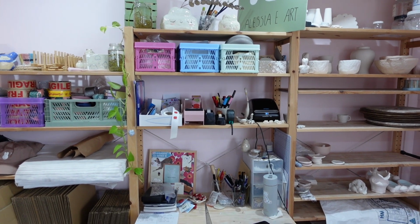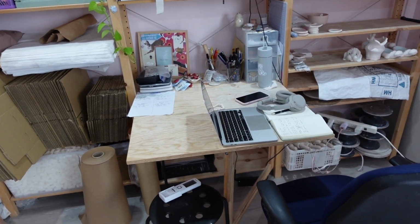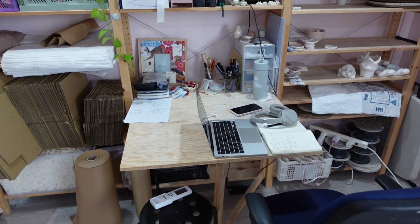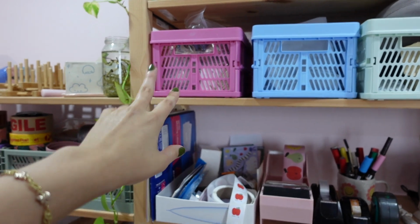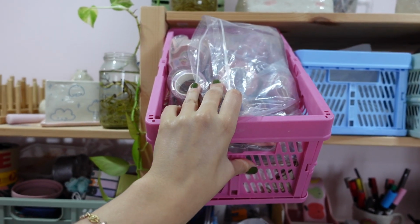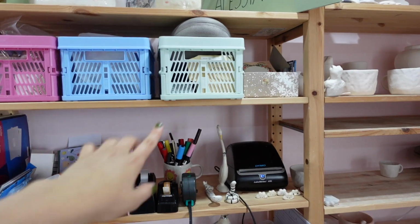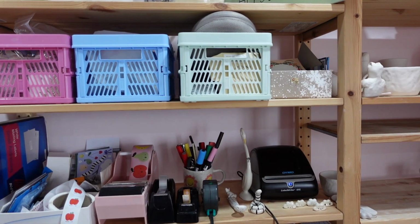I spend the most time sitting down here working on my computer, on my phone, editing reels. You've probably seen this part of my studio a billion zillion times on Instagram because I film all my reels here. At the top I've got a bit of product stored. So in here I've got all my washi tapes, cards and some pins. In the middle here I've got my little mailers. This box is full of technology, cords and camera stuff, etc.